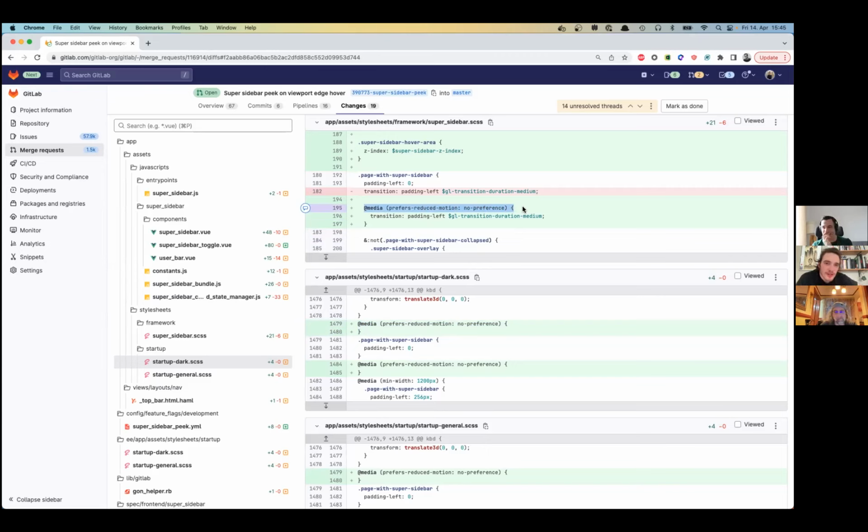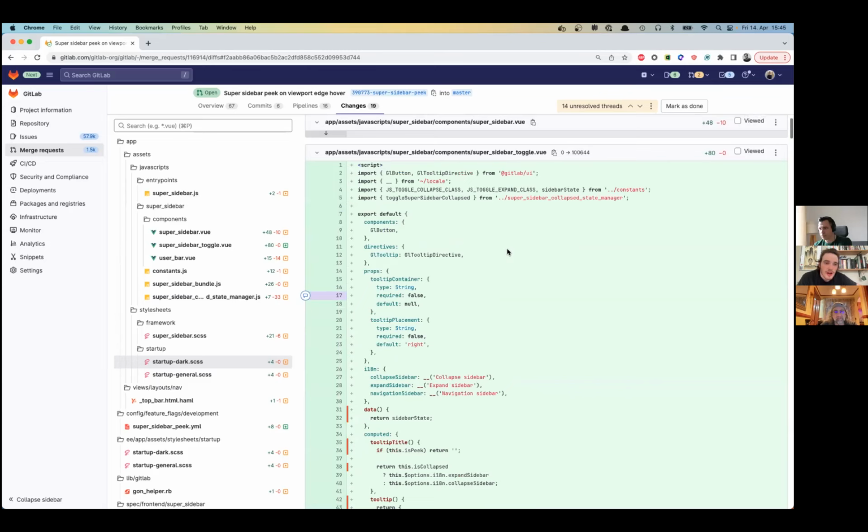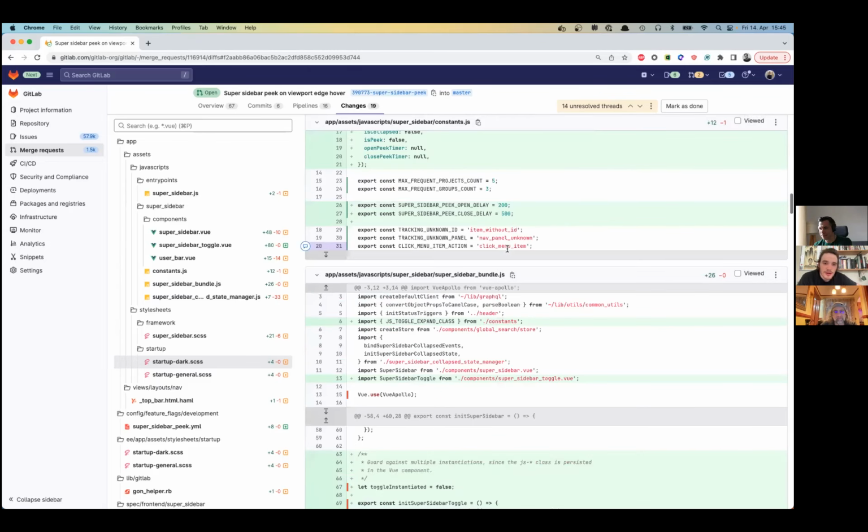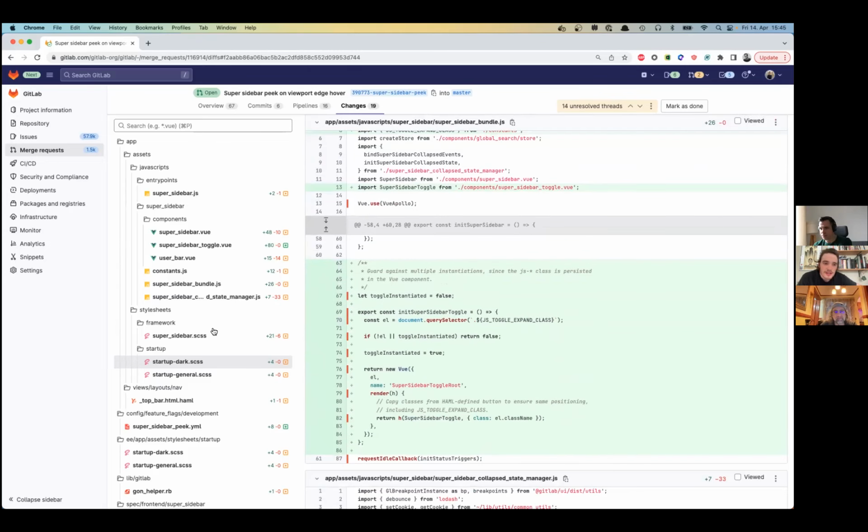Can we jump to the... Oh, so there's the super sidebar thing there. This one? Wait, I'm looking at the changes to the framework super sidebar. Can we scroll up on that one? Oh, scroll down. No, sorry. I just meant the whole file, the super sidebar CSS. Gotcha.